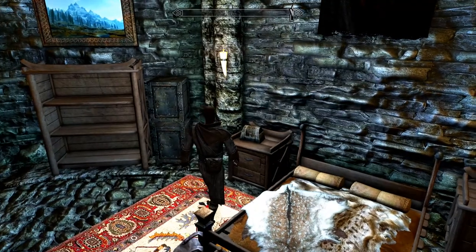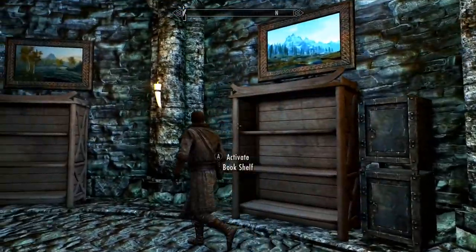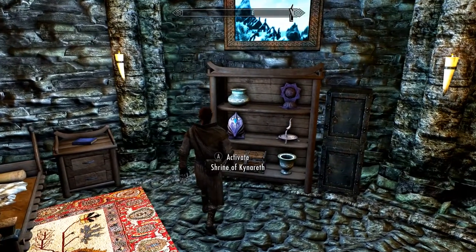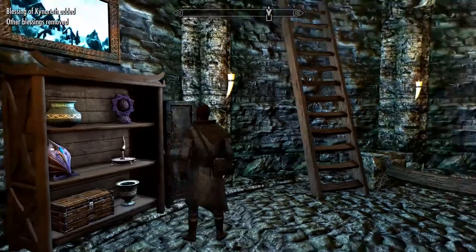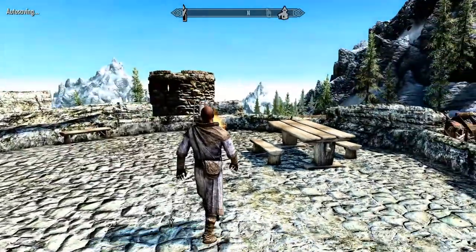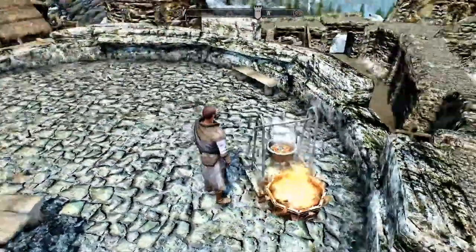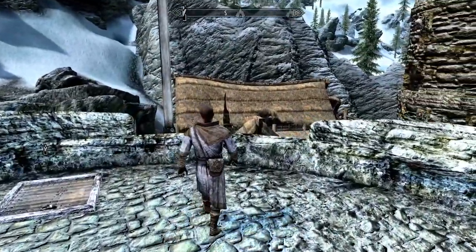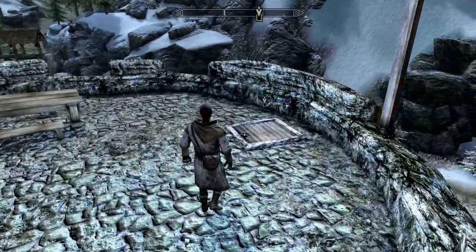Oh, I really needed that. Alright, so I have a strongbox here, some safes. Oh, good, I actually have shrines. Saves. Well, let's go up to the top. Oh, nice, a picnic area. Okay, I can cook up here as well. Oh, this is very nice. I mean, Helgen is slowly but surely starting to shape up.